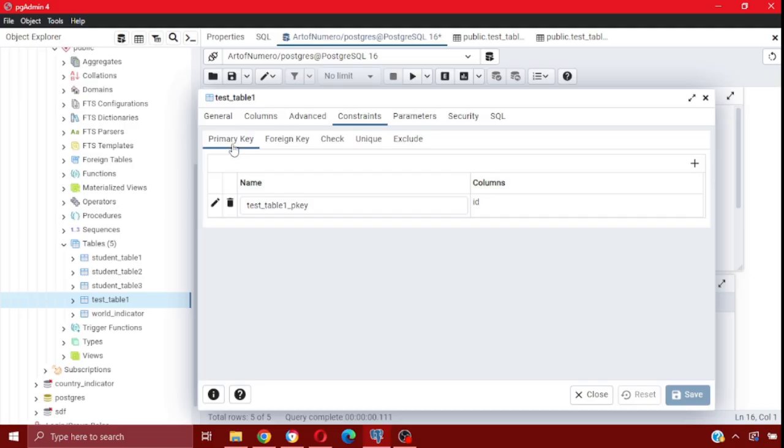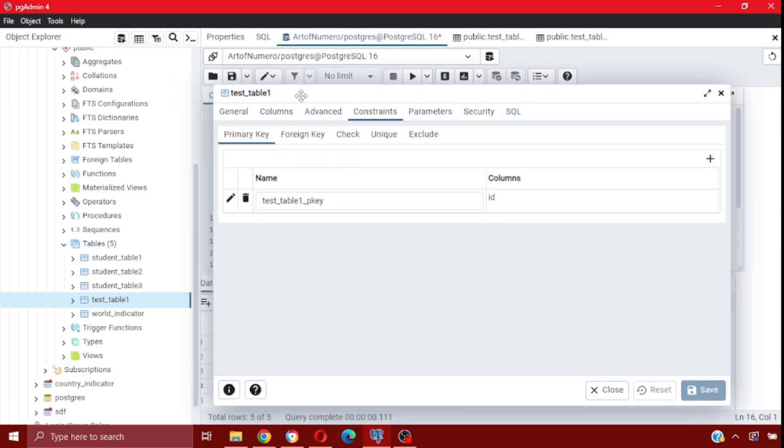As I said at the beginning of the video, primary key itself is a type of constraint, right? The fact that you cannot leave a record as null, meaning it cannot be blank, the fact that you cannot have duplicate values, and that all the values for that specific column have to be unique, these are in fact types of constraint that you're enforcing for that column. So again, primary key itself is a type of constraint. This is why when you go to the constraints tab, you're looking at all types of constraints that have been applied or can be applied to your table. We already applied one here, and it's the primary key ID.